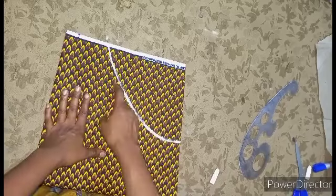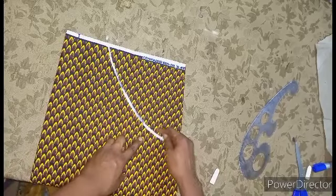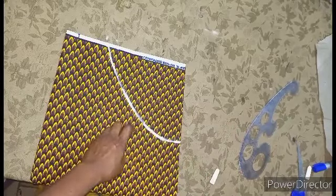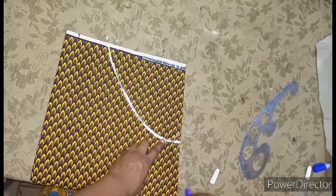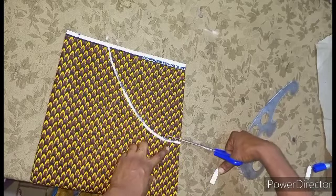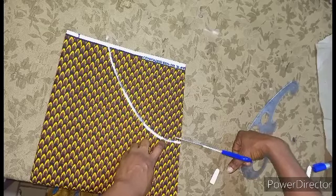Now I'll go ahead and cut this out, but I would leave about half an inch for joining the inner pocket. So I won't cut directly on this line. I'll just leave about half an inch.